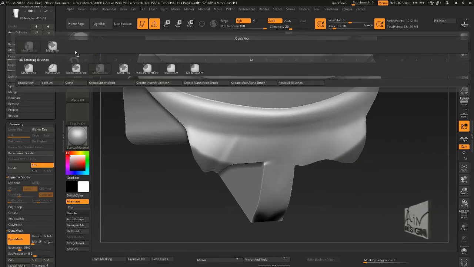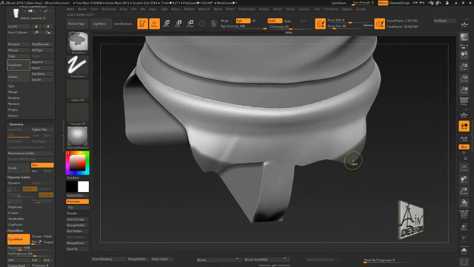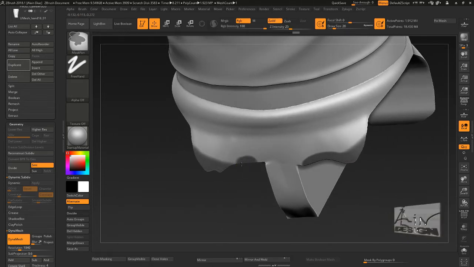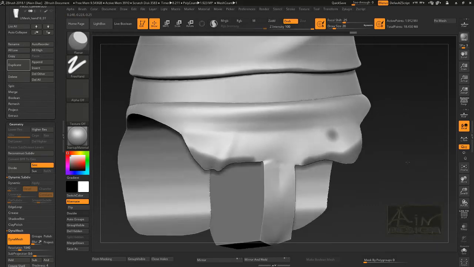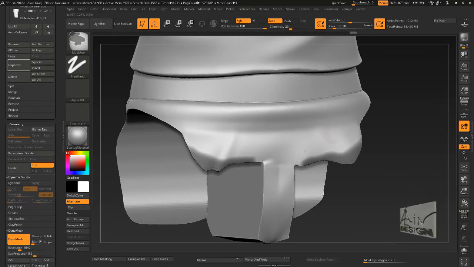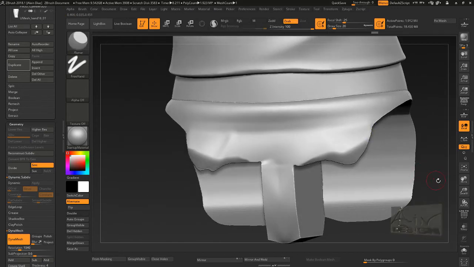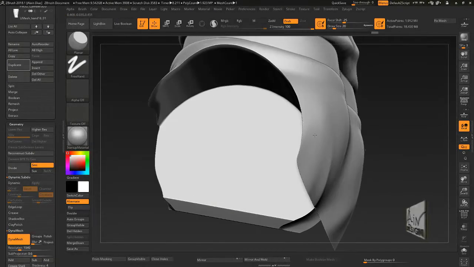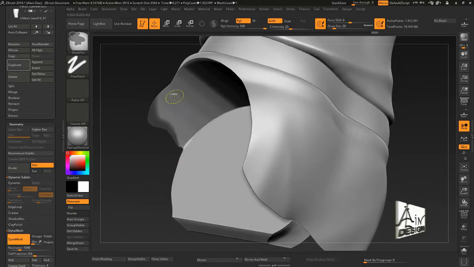Let me go back to my mask pen and just get this edge to here. Way too thin, so we're just going to have to turn that off.